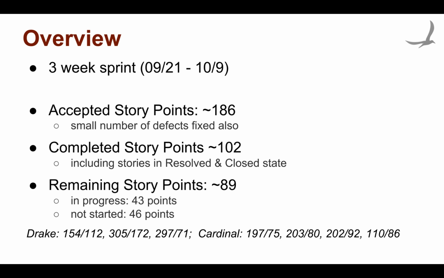So this was a 3-week sprint, which lasted from late September until now. We accepted roughly 180, 190 points into the sprint, and we were able to finish only 102. There are a number of story points still in progress, but in general, this represents about a 60% completion rate. This is something that we'll probably have to address in following sprint planning, because we want to make sure we complete most of the work that we take on.